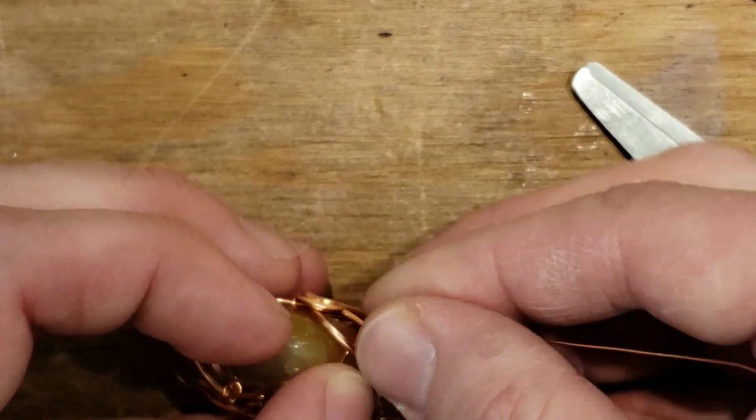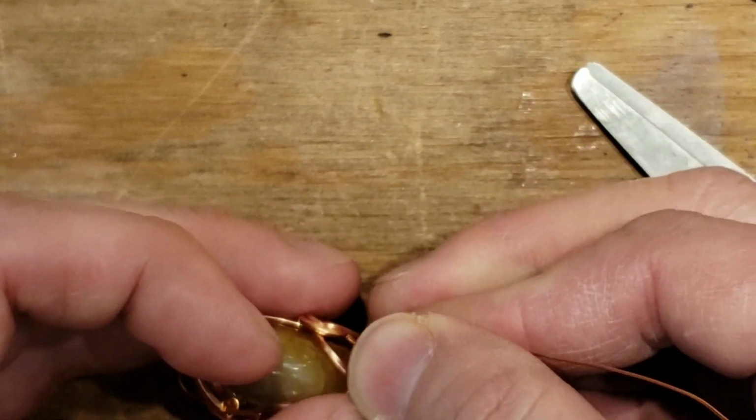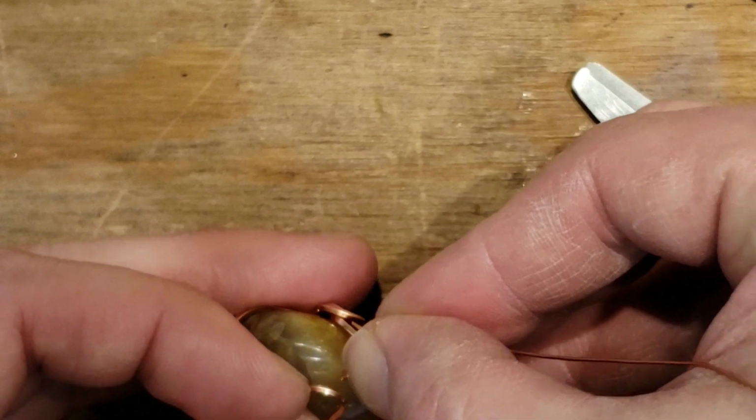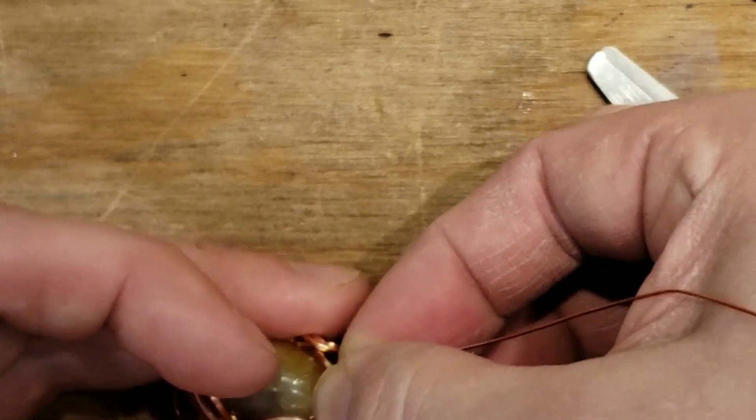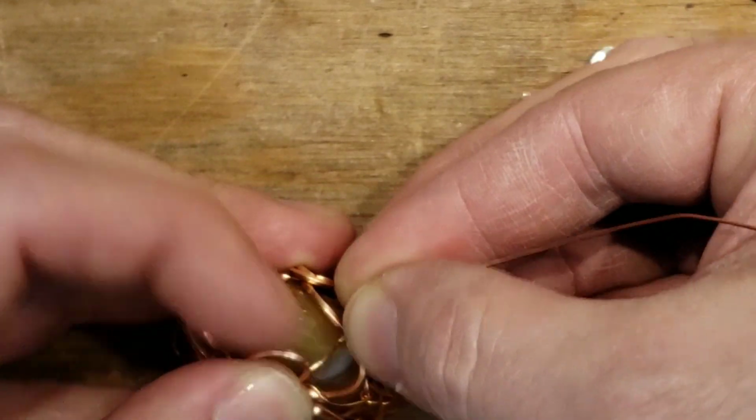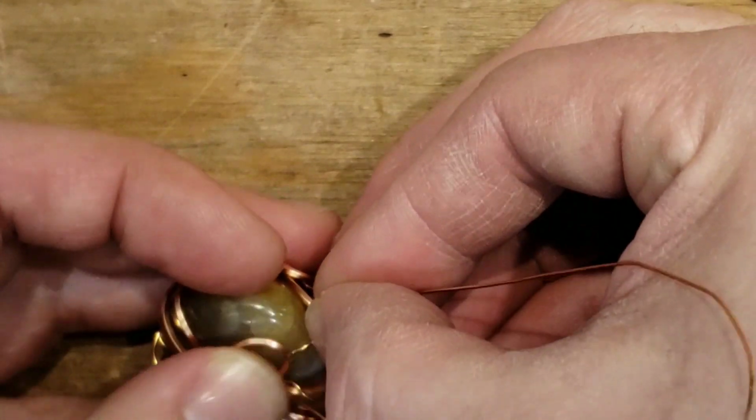This wire's slipping all over the place. You can do it, wire. Got it. Got my finger, thumb under it, and oh, get in there. Trying to bend it two different ways at the same time, and it's like, what are you doing to me?